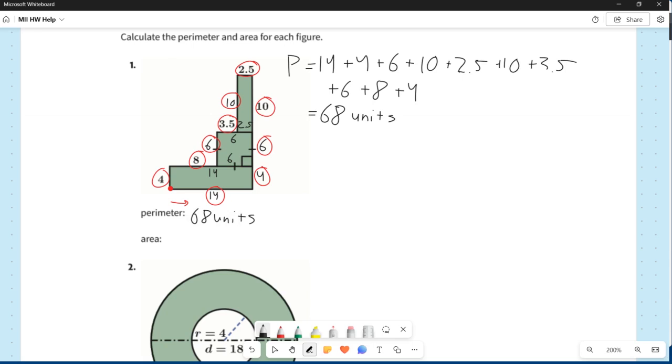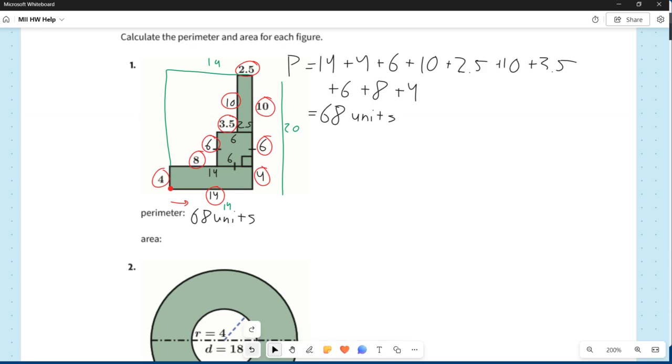It actually turns out that if you just sort of treat this as one big rectangle like this, and you just find the perimeter of that, this would be 20, and this would be 14, and this would be 14, and this would be 20. 20 plus 20 plus 14 plus 14 is also 68. So that is another way of getting the 68.